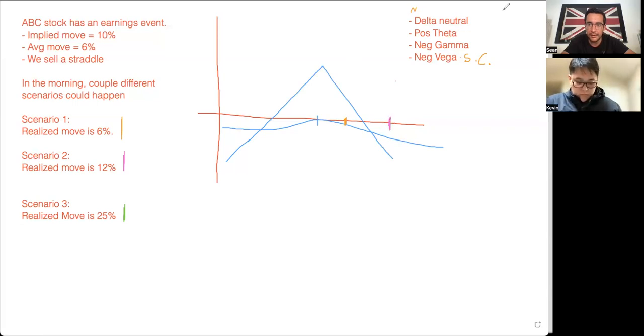So in this scenario, we have more negative delta, right? We still have the theta and gamma exposure. And for this, we now have like a medium change. But it's still enough where it's worth waiting.